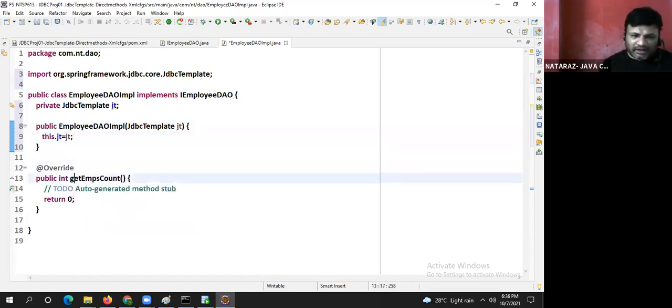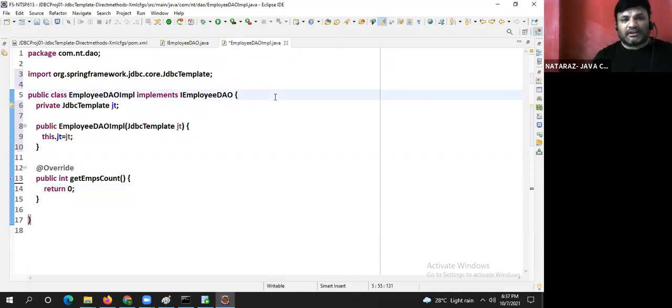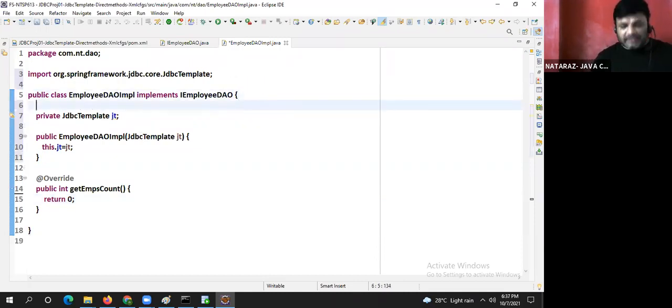And you will be surprised, guys. The other day, we wrote plain JDBC code in the DAO class. We gathered the connection, we prepared the statement object, lots of hangama we did. Today you observe, all queries will be placed at the top of the DAO class.